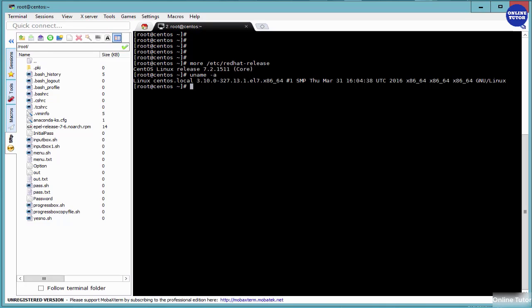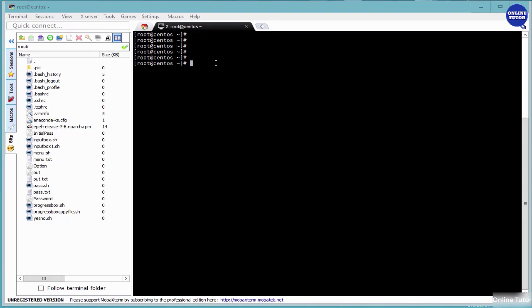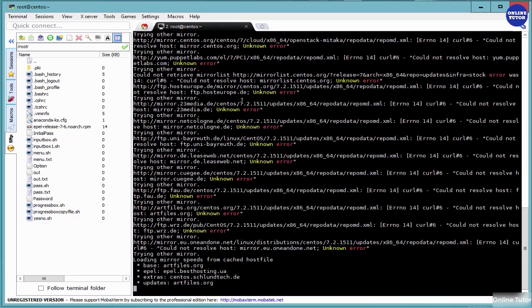We now want to install the Python program because Python has a pip package manager, which allows us to install packages quite easily by using pip. So to do that, we need to run the yum install command, which will allow us to install Python. The command for that is yum install python. So let's type that now, and once that is entered, we can run this and have a look at the results of Python installing.